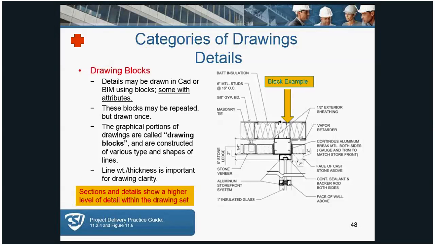In a BIM model, the block or element might have attributes, and in some cases the specs for that item might be embedded within that particular element. For example, a door block or a door element might have the material called out, whether it's wood or metal, a thickness, a fire rating, interior and exterior applications, and even the hardware type embedded within it.